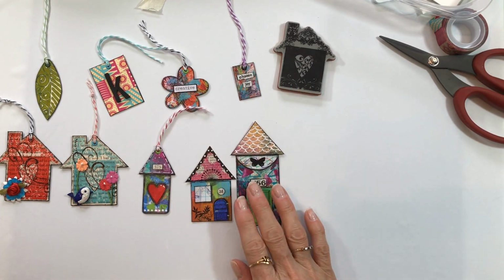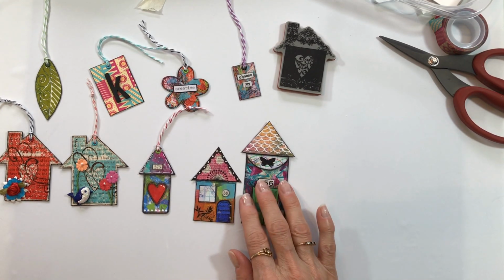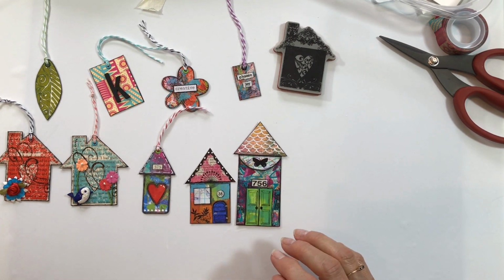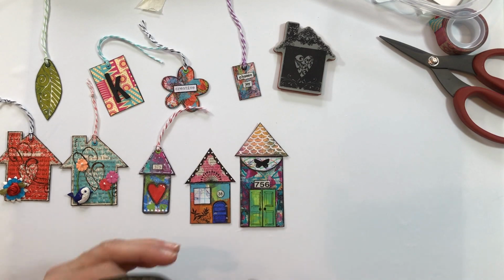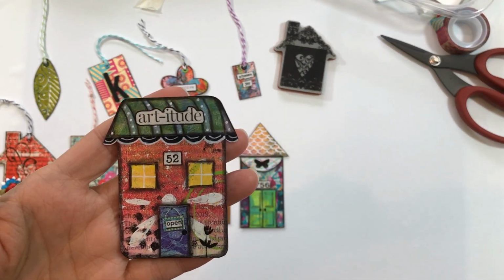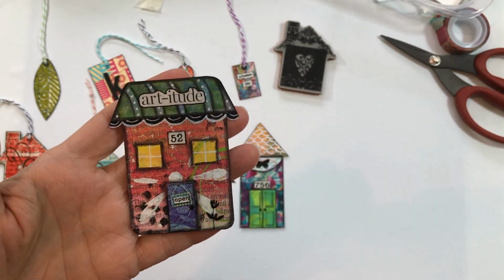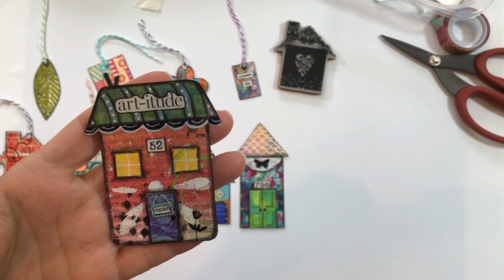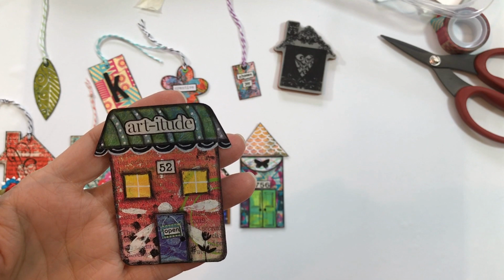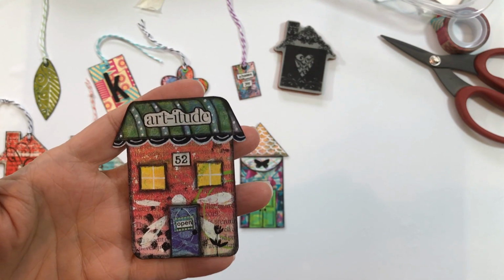And I made a third one, and the more I looked at it, the more I felt like, instead of a house per se, it looked like a store or a shop or something like that, right? So I decided it was going to be a shop. I made it into an art store, and I called it Artitude. That was a word that I had found in a magazine a while back, and I loved the word. I didn't know what I would ever use it for, but when I saw it in the box earlier, I thought, oh, I have to name my little art shop Artitude.